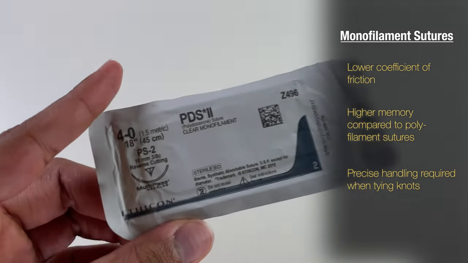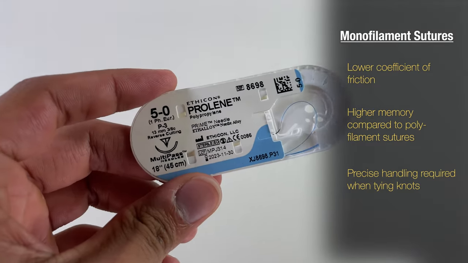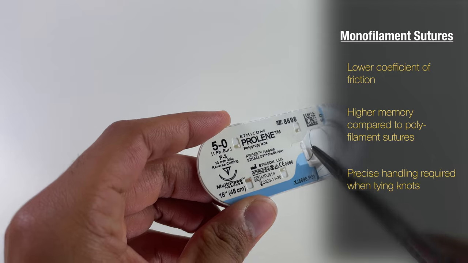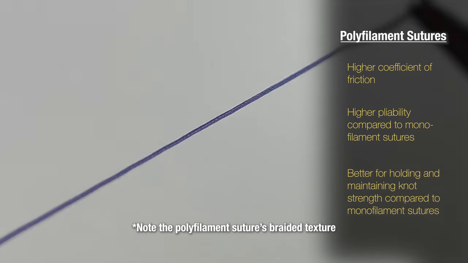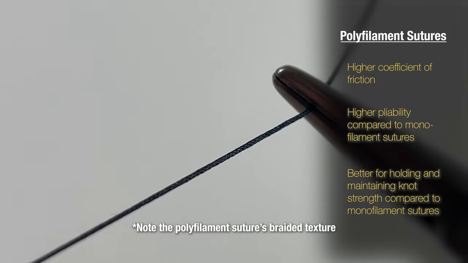Finally, let's talk about filament type — either monofilament or polyfilament. Monofilament sutures tend to have a lower coefficient of friction, meaning they're more slippery, whereas polyfilament sutures have a higher coefficient of friction, meaning more drag along the tissue. Monofilament sutures usually have greater memory, so precise handling is necessary when knot tying. Of all synthetic monofilament sutures, prolene is probably the best for holding knots. Examples of monofilament sutures include monocryl, PDS, nylon, and prolene. Polyfilament sutures have higher friction but this can be reduced by coating materials such as organic waxes or silicone; they are more pliable, have more give, and are much better at handling and holding knots. Examples of polyfilament sutures are vicryl, silk, and cat gut. Generally, use a monofilament suture at the skin level and a polyfilament suture deeper inside the body cavity, though this is more nuanced in practice.